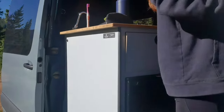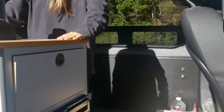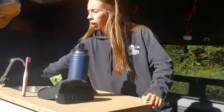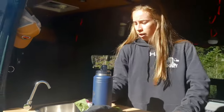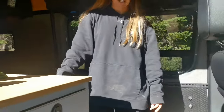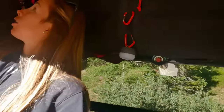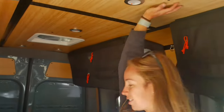Coming in from here, you also have your sink — a nice cutting board up here and a full sink right there. You can turn the water on, you have your toothbrush space, and a little bit of storage in the back. I'm not super tall, but I can almost touch the ceiling with my whole hand up — so you have plenty of room to stand and get dressed.